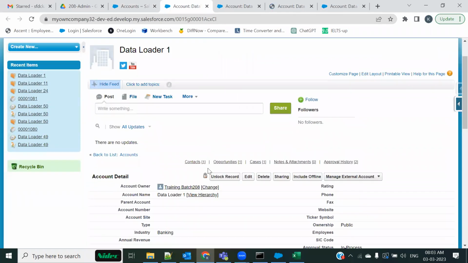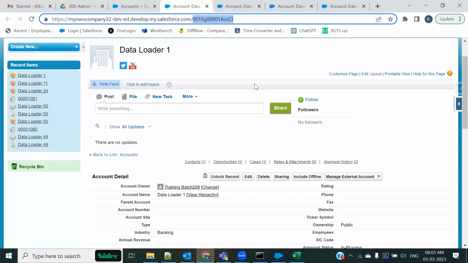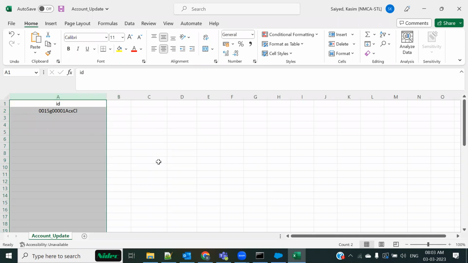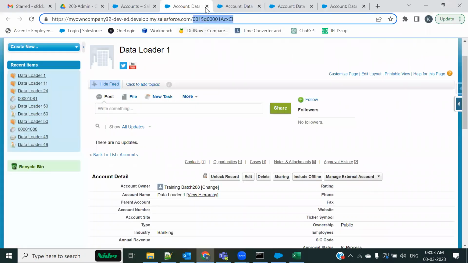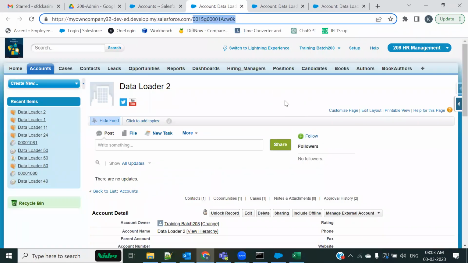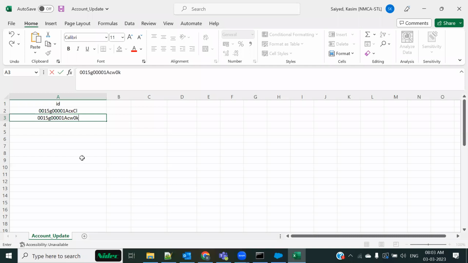See, what I would be doing is, this is my data loader 1 record. This is the ID, right? I would just copy this ID and take it over here. So these are those IDs which I want to use. Particularly for deletion and updation, you are going to require IDs, all right?